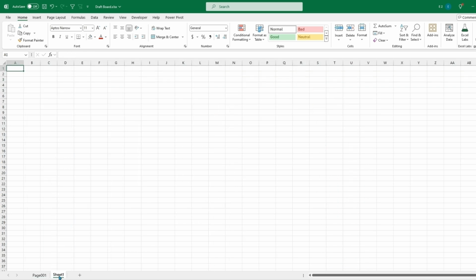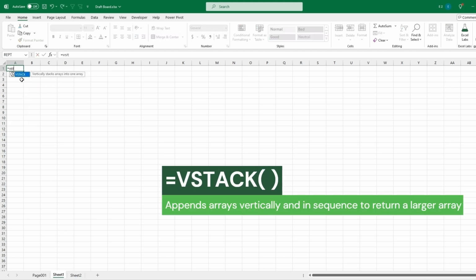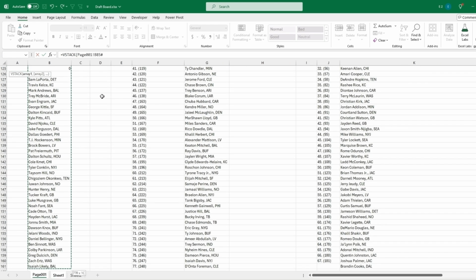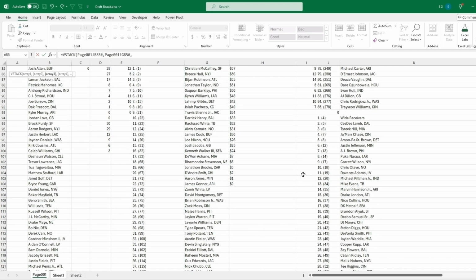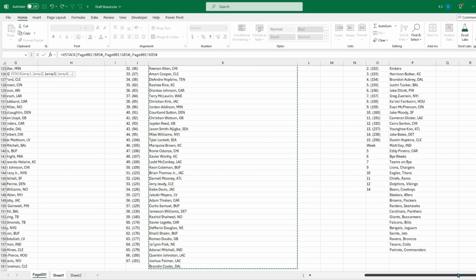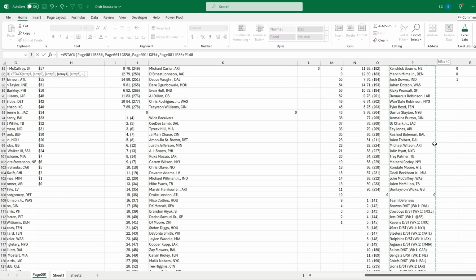So now we can go to sheet 1 or add a new sheet if needed, and then we'll just type equals and start typing VStack. Can double click, and this will just combine arrays into one vertical column. So array 1 will be this first array, and then just a comma. Then we can grab this next array, another column, comma, grab this array as well, one last comma, and then these look like just the teams for bye weeks. So we'll grab that first player and then Control Shift up to grab that as well.